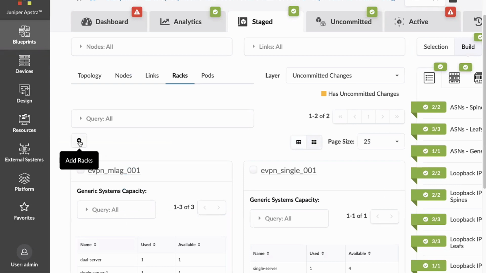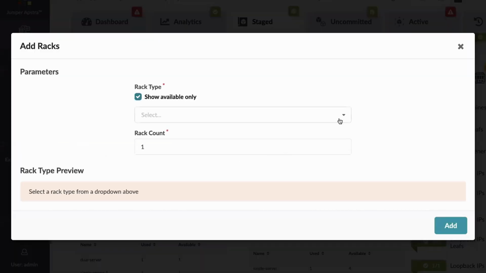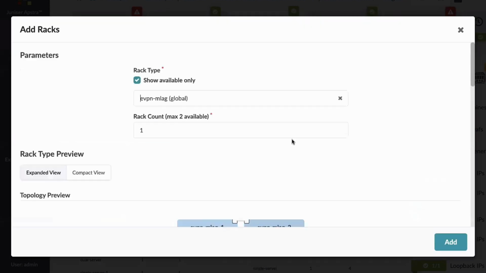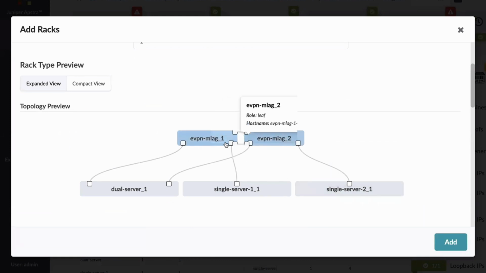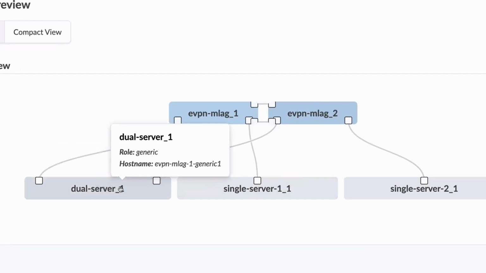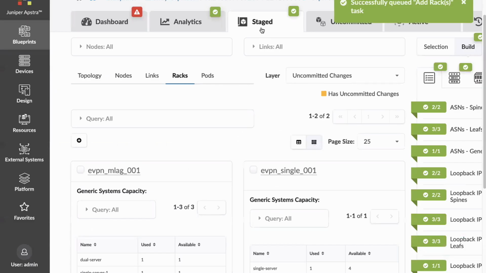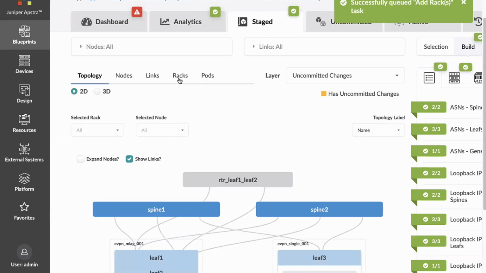And this is where it looks a little bit like smoke and mirrors, right? So if I go in here, we can design a new rack at any point. I've got racks already designed. But if I choose this rack here, it's a multi-chassis lag pair of switches. I've got 3 devices here which are connected to these multi-chassis lag switches. And I'm going to add this rack. So let's just add it. So I'm pre-staging the addition of this rack, right?